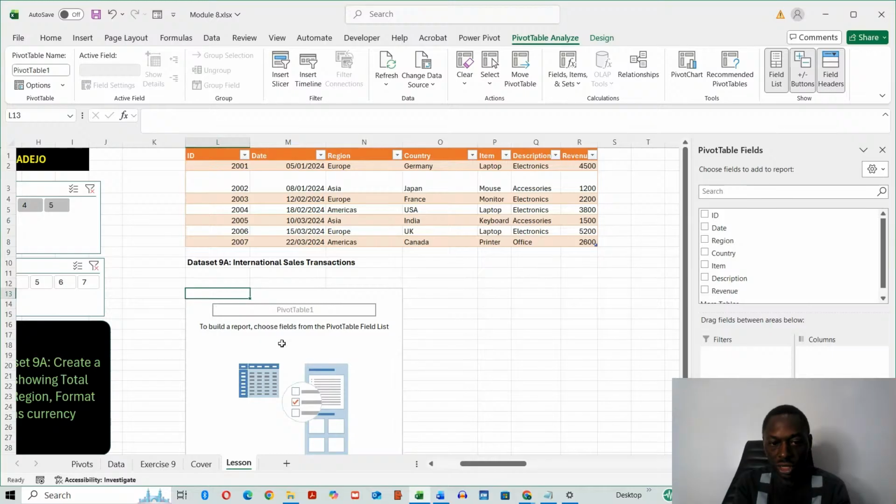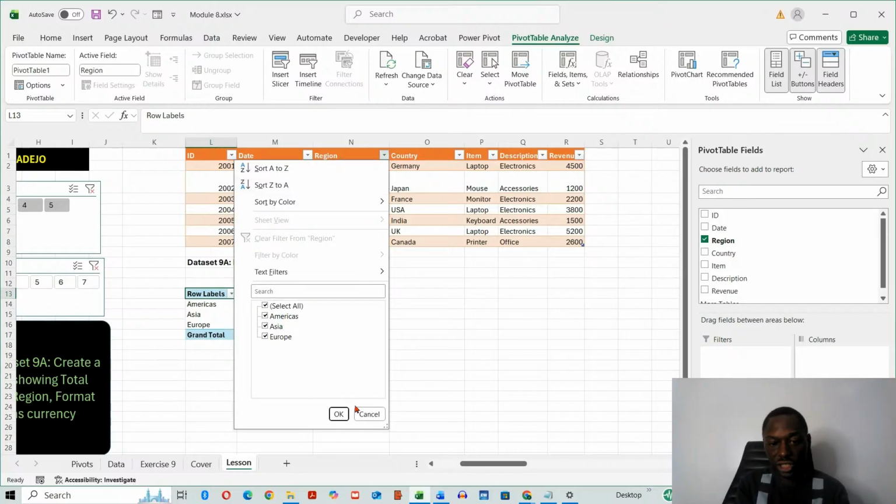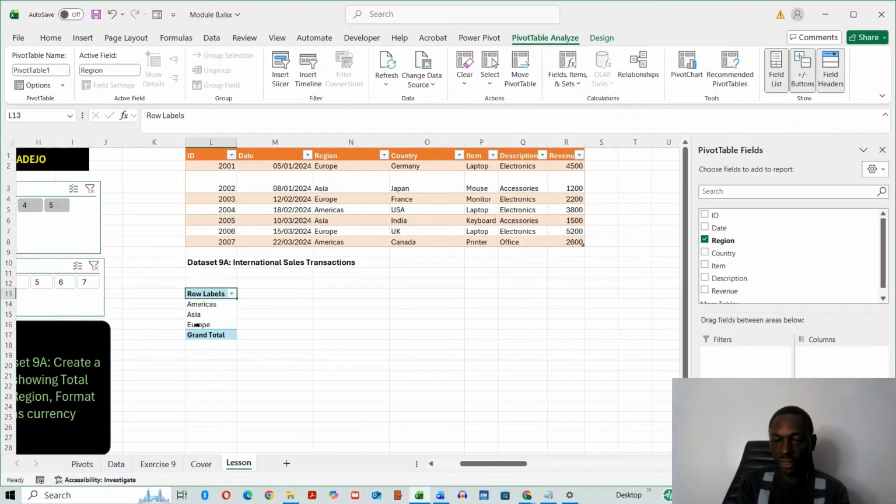So just watch what's going to happen. This is where we're going to have our pivot table, and I'm going to push region. I'm going to drag it to rows. Now, can you see what happens here? Automatically, because I have region under the rows, it has gone to the region column, which is here, and has supplied all the categories here. So these are all the categories in the region. If you check the filter, you would see we've just got 3: Americas, Asia, and Europe, and they are here.